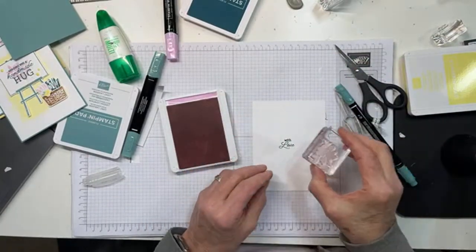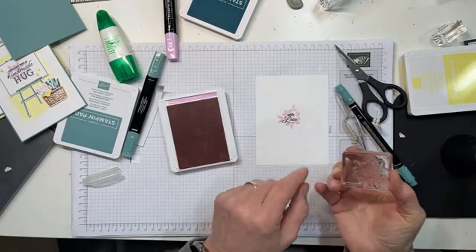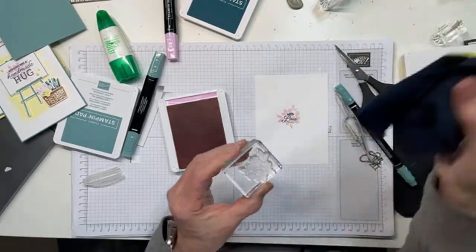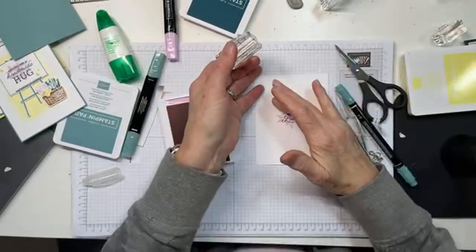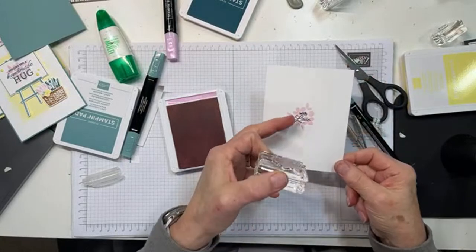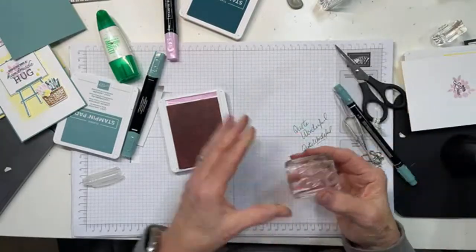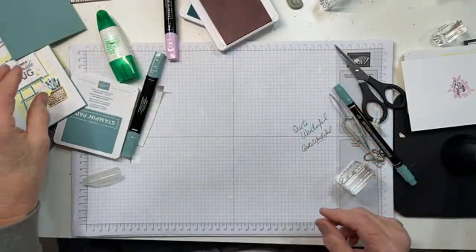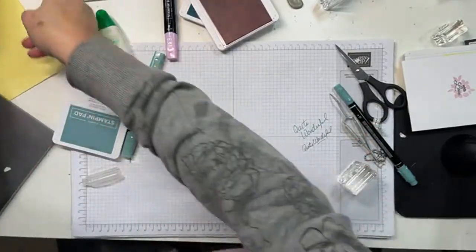And then I'm going to be all efficient and stuff. Now, here's a tip. Whenever you stamp over a darker color like that, even though you're going to use the same color for the next stamp, clean your stamp off, because it doesn't always happen, but when you count on it not happening, you can pick up that dark pigment and get a not so great image when you stamp it the next time. And nobody wants that. Nobody wants that.